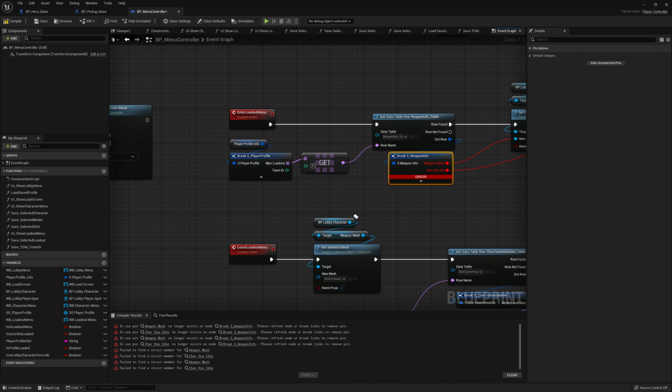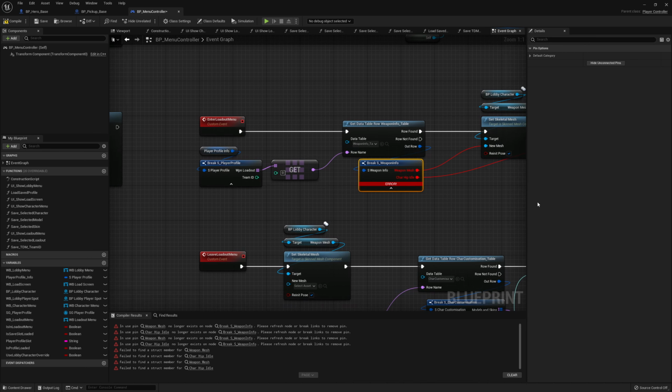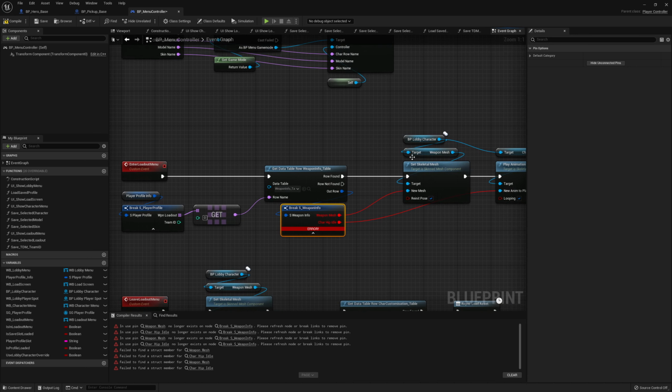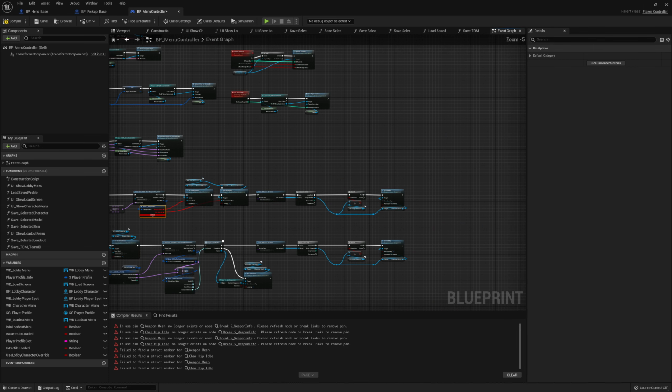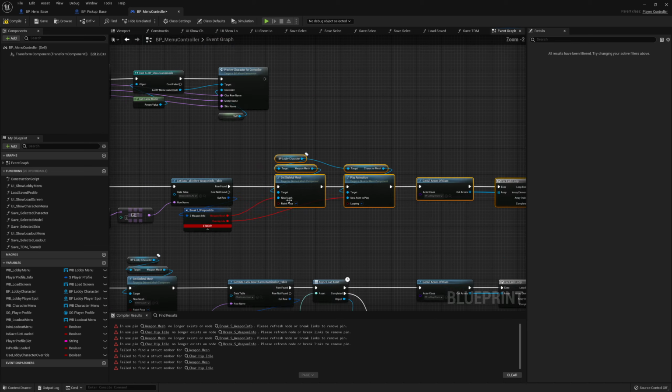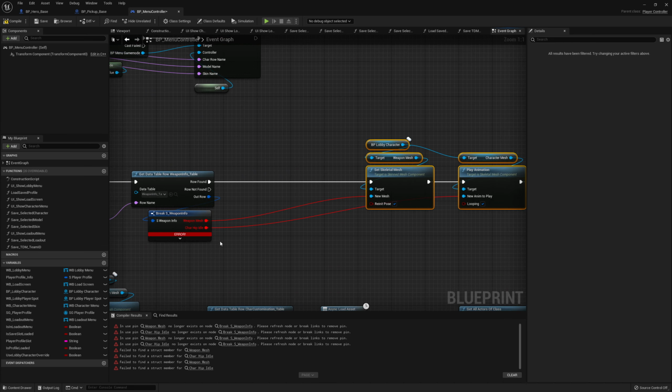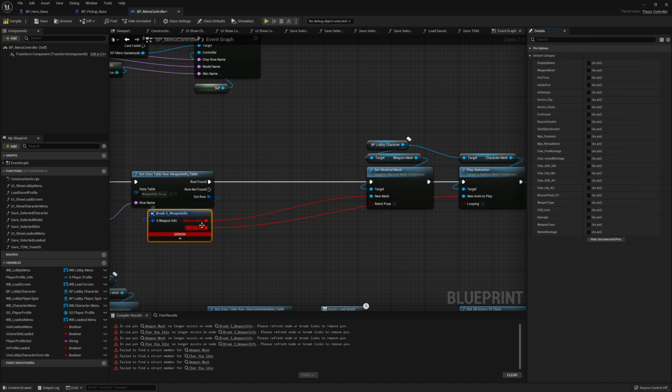Let me double check over here. So we can simply async load those assets. So there's not really anything too special about this event, except we need a little bit of extra room. So I hit the pins that we need. So we need our weapon mesh and our character hip idle. So that's the weapon mesh over here and the character hip idle.